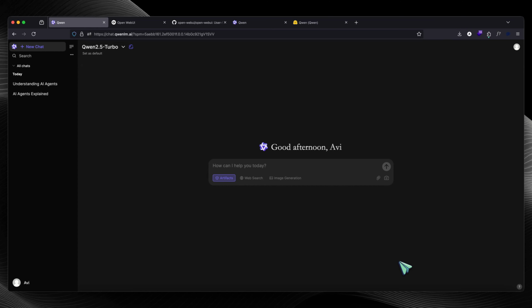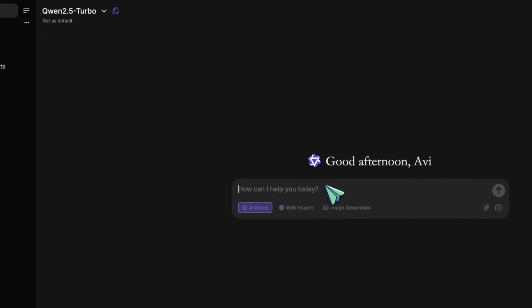But we can definitely ask it to write the code for us and then we can preview it on our own in our local system. But this platform will not be able to showcase that. So let's try to create a simple notepad app. So let's give it a prompt.